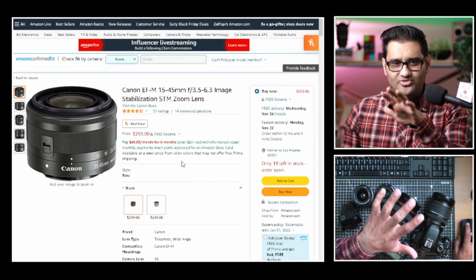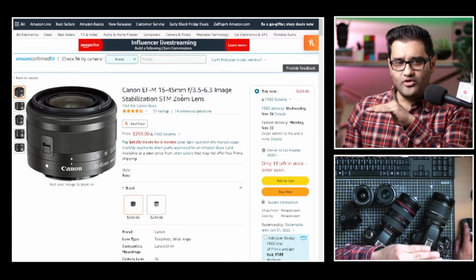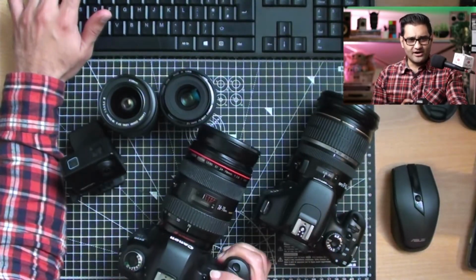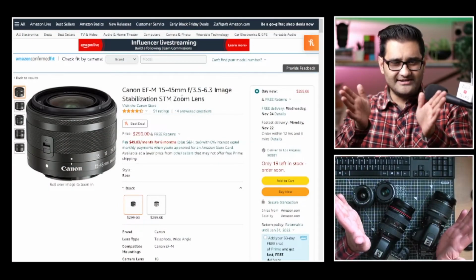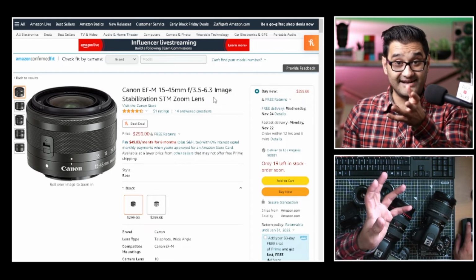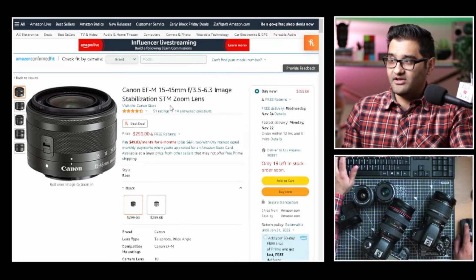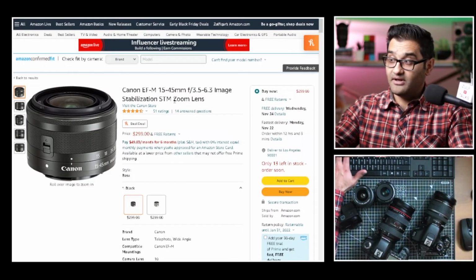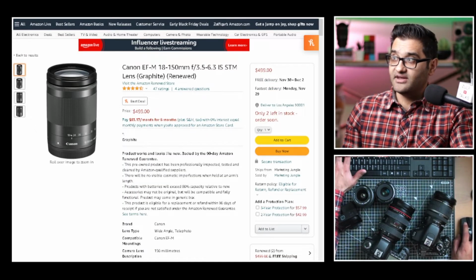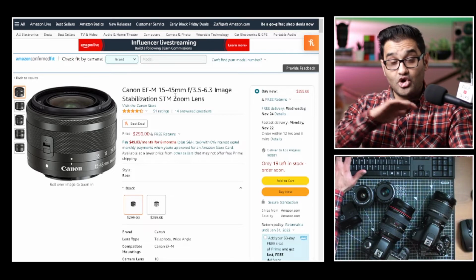What else have we got? Well, the kit lens that comes with the camera is actually quite decent. The 15-45 is a good range. It's similar to the cameras where we have the 24-70, because that's a good range to be in to have most shots, slightly telephoto and slightly wide. And that is a 3.5-6.3. It's got image stabilization, so you can do handheld video as well, which is very good. I don't think people talk as much about the kit lenses. When we say kit lens, I mean the lens that comes with the camera. That's basically what they refer to as a kit lens, but that is a solid option. Between these lenses, having the 22mm, the 18-150, and your kit lens 15-45, you're covering a large spectrum.